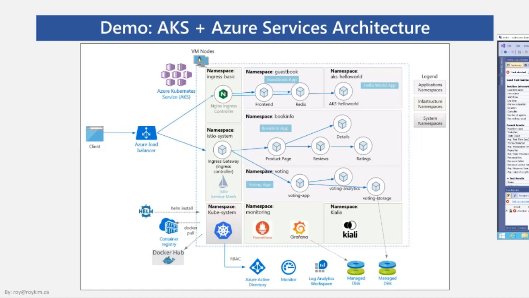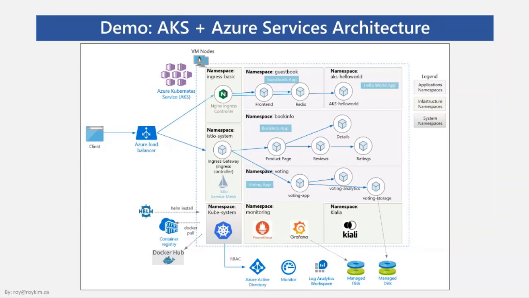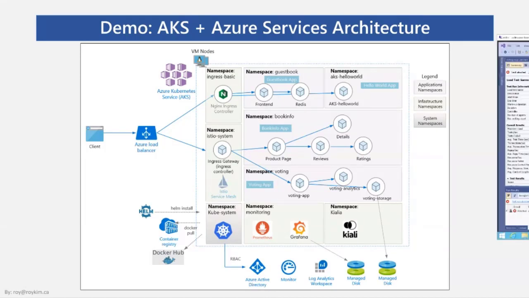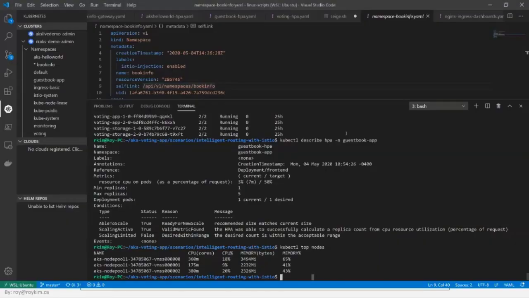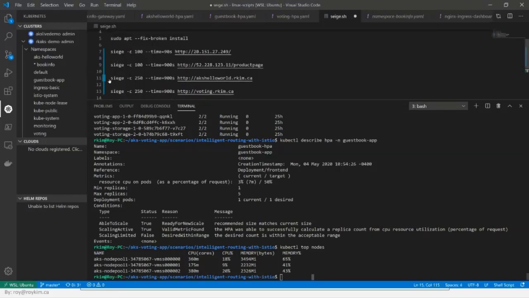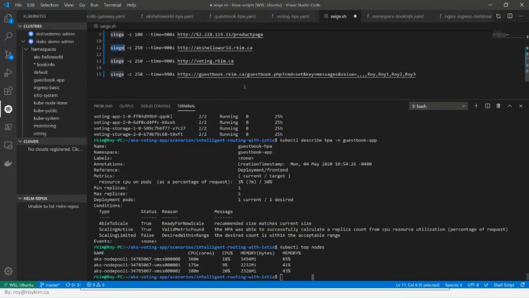If you can see that. Okay, I think it's not showing on your screen. Nevertheless, let's do another way. I have this tool called Siege, right? It is a load testing tool.